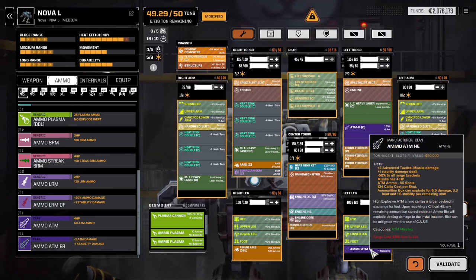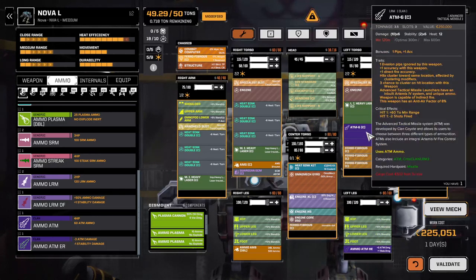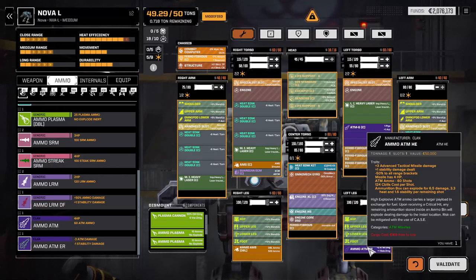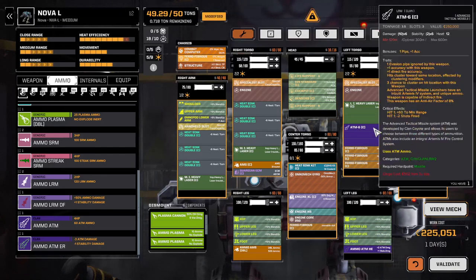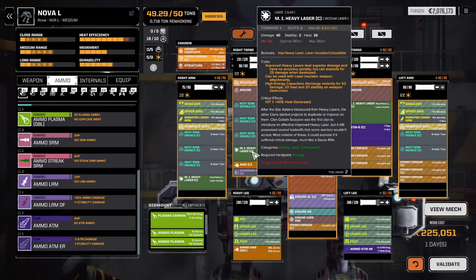It's -50% at all range brackets. What is the range? 600. So what was it? -50% to all range brackets. So instead of 600 meters maximum, it's a 300 meter maximum. Well, that's not even that bad, because these lasers are max 360 meters.